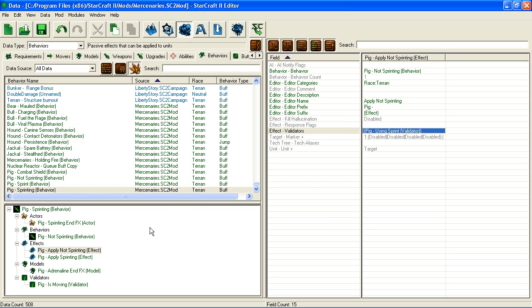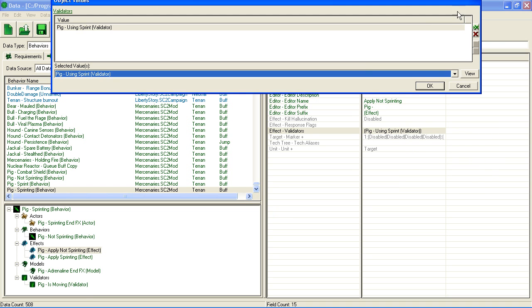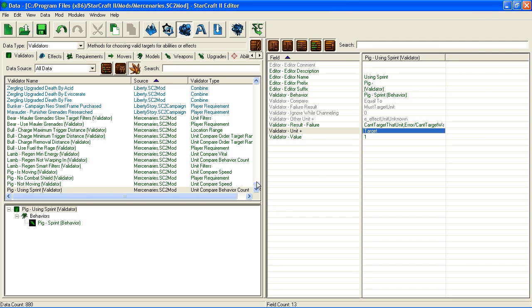So you have to make a validator for that he is still using sprint, that's just a behavior count validator.